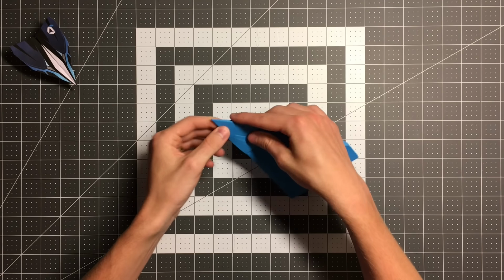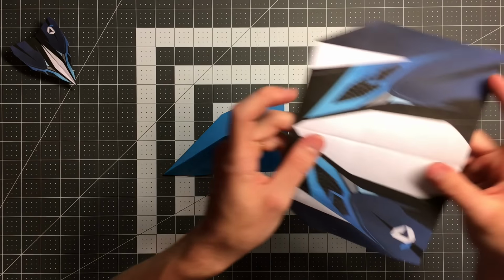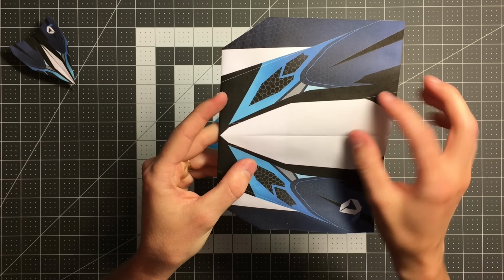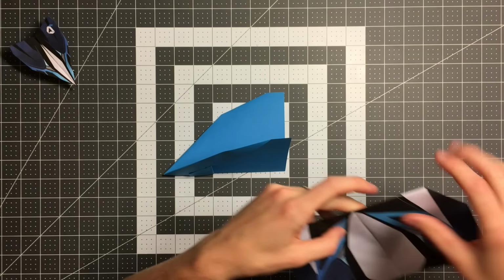and all that's left to do is fold our wings. And again, on the template, there's actually a line. I'll show you. If you can see very closely, there's this line, and it's not showing up very well on the camera on the white. But that line will show you exactly the crease mark you want to make for your wings.